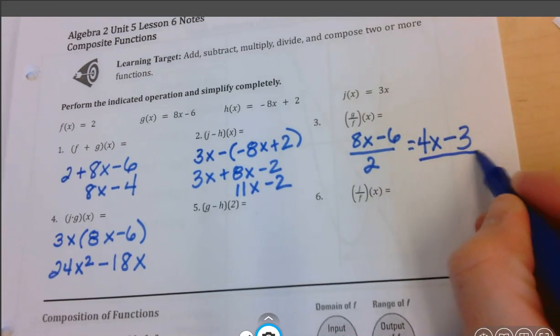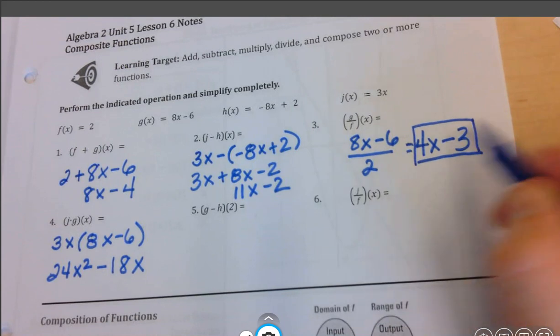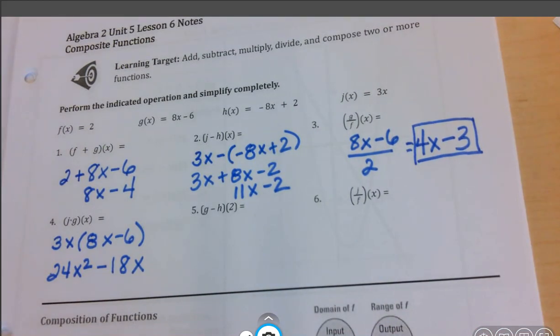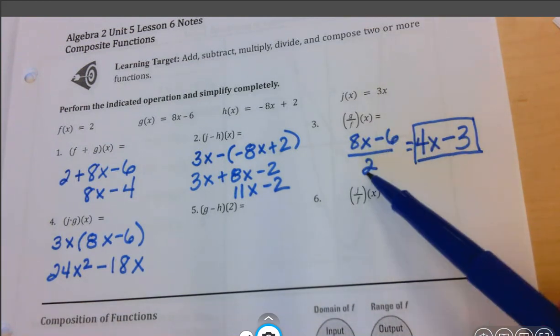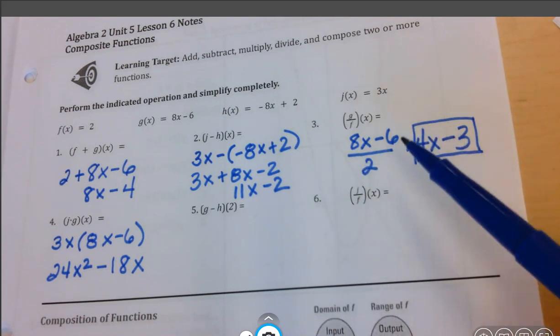Good. I thought you were supposed to divide x too. Because they're not like terms? Yeah. So for adding and subtracting, they have to be like terms. You guys, I think, are thinking you're kind of back on your exponent rules, right? Because we just did a test with exponents. But we can divide 8x by 2, just like we can multiply 8x by 2, right? It's only adding and subtracting that we can't do.